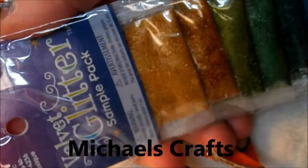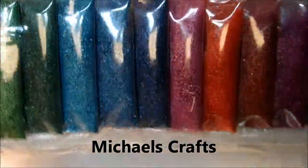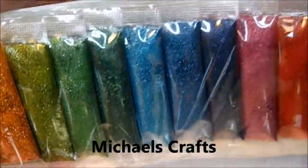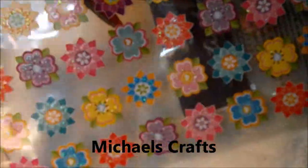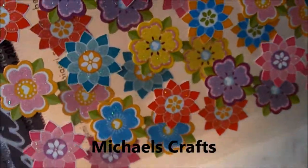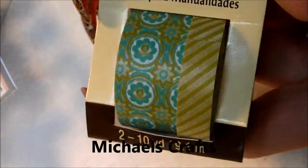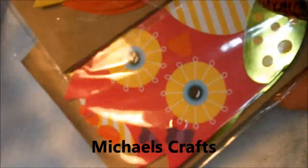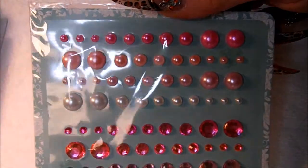I got some of the small packs of velvet glitter, which is matte glitter — very pretty. It's what I used in the sand glass video that I did. Some of these gorgeous stickers. Paper tape in a beautiful mint color. Three packages of these cute owl cards — just for when I send out swaps. And these stones here were in the dollar bin too at Michael's. Very pretty pinks.